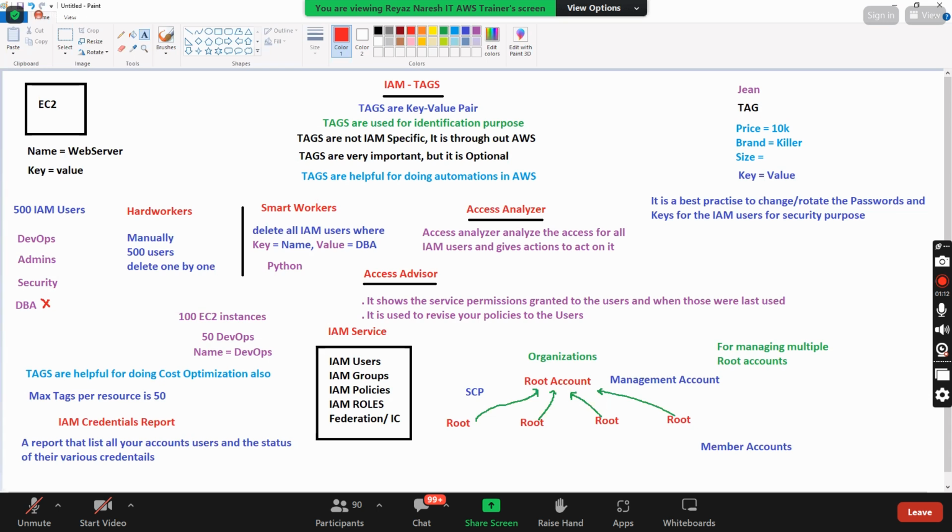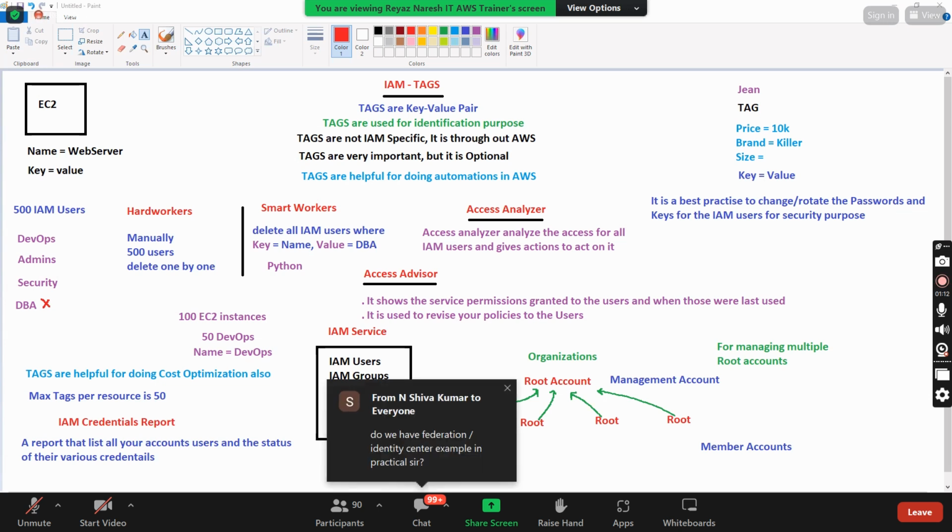Yes, guys, as we are done with IAM theory, from tomorrow we'll be doing the practicals. The most awaited thing, practicals. But remember, theoretically, logically, technically, we have learned a lot. And now it's time for practicals. As we have learned completely on IAM, if you go and do the practicals, it will be very easy for you.